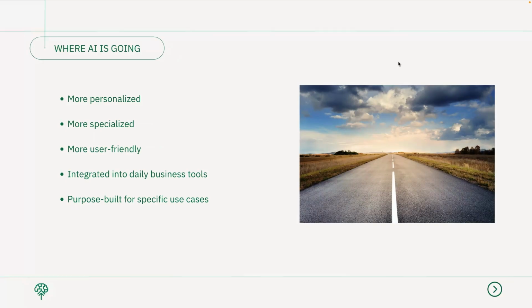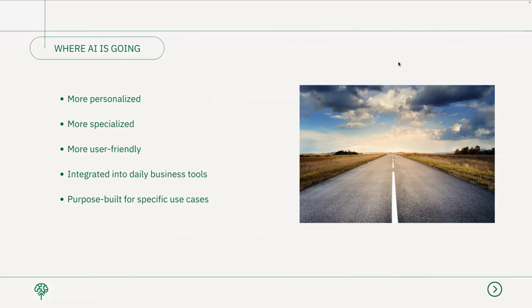Like, what is AI going to look like in the next year, 2 years, 3 years, right? AI is going to go through an evolution to become much more personalized. So right now it's very general. There are these general tools out there. It's going to become much more personalized to you, your preferences, your needs, the context about you, and then it's going to become much more specialized, right?